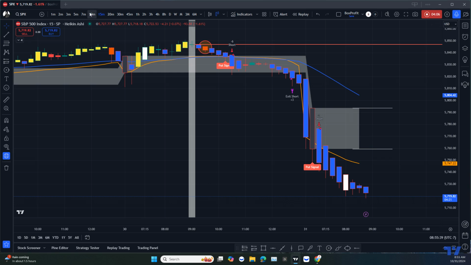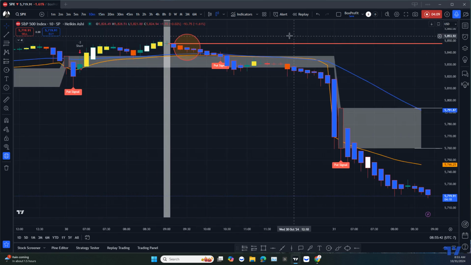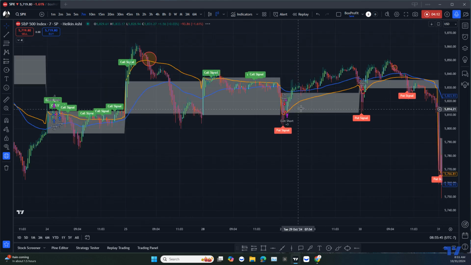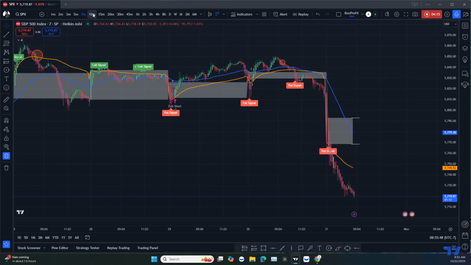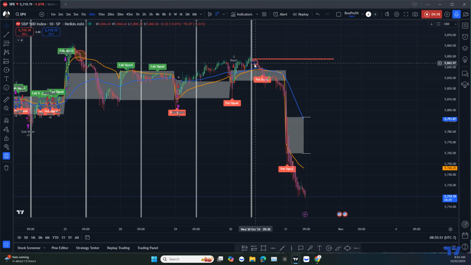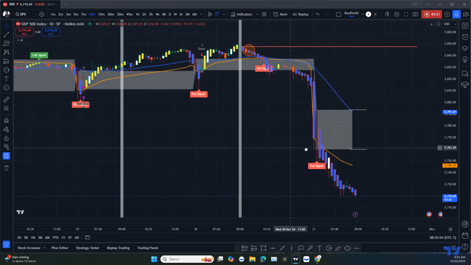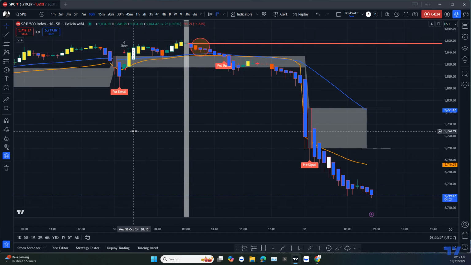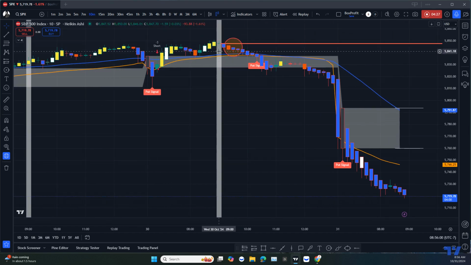If I put this back to a 10-minute chart, you will see that line is there, but on a 7-minute chart you will not see any line here. Where did it go? Okay, we'll talk about that in a second. That is the 10-minute chart, it's back there. That is a magic line which tells us that if we hit the 9 a.m. and we did not have a trending moment before 9 a.m., we might have a trending moment after 9 a.m., meaning that whichever side we break to at that line, we are more likely to trend in that direction.